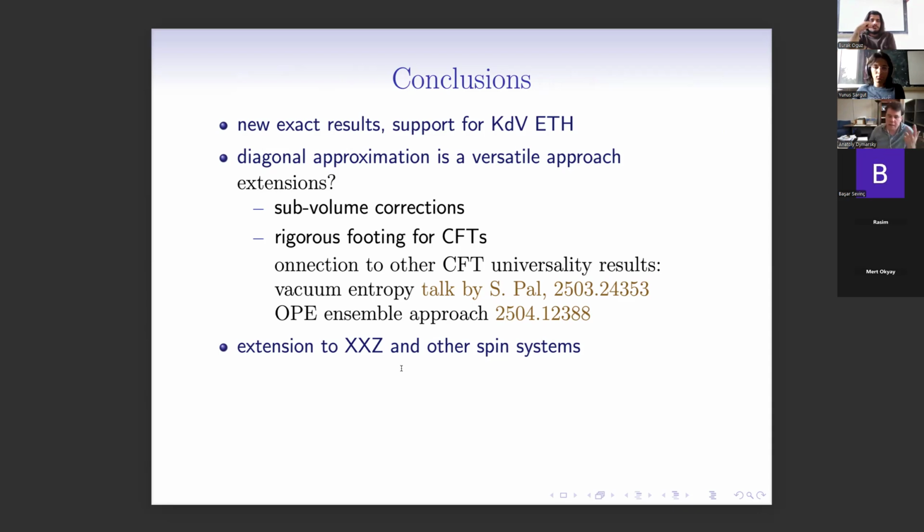So you got a lot of new explicit results. It's very clear that this method has application to other settings as well. One very natural area is to try to use it to calculate subsystem entropy for spin chains, like the XXZ spin chain, which has a lot of conserved quantities. I do not think that has been done, and I think it's a very promising direction. But of course, there is a lot of overlap with other works about CFTs, OPE ensembles, vacuum entropy in two-dimensional CFTs, and other universality results. I think there is a way to connect our approach to those methods as well. I think that would be all for today. Thank you.